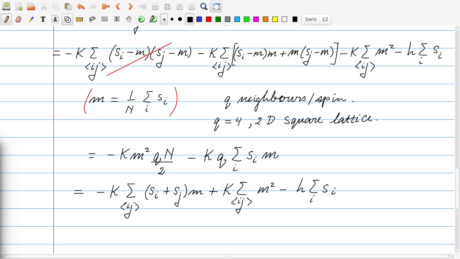So we then focus on the remaining terms, and the remaining terms are collected here. So we have here a sum over all the nearest neighbor pairs times m squared, and there are 2 terms which are identical coming from this and from this, and they both have a plus sign, so half of those compensate for that term, and I'm left with a plus k times m squared. And then we have an S_i times m plus an m times S_j, so they are collected here, and then I have the magnetic field term.